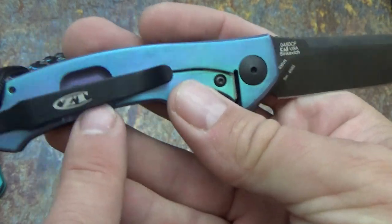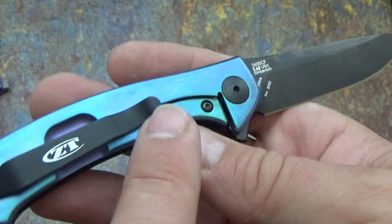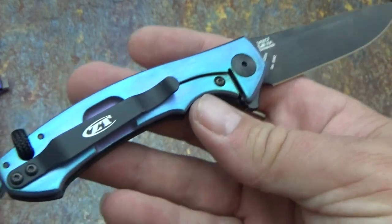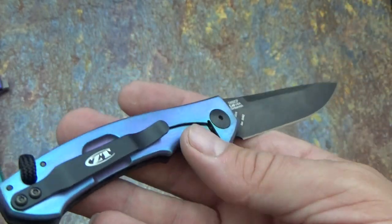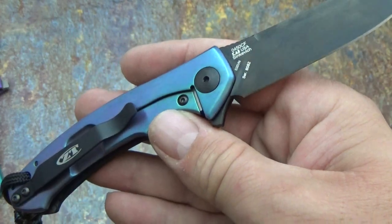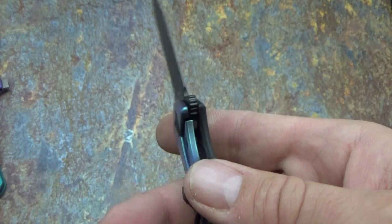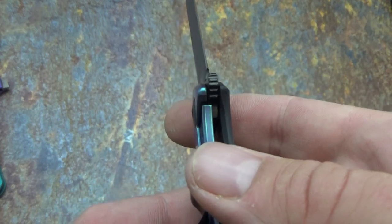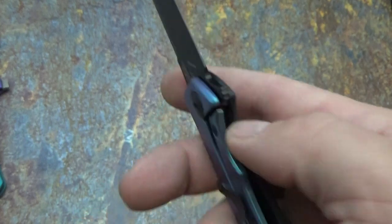The cutout here has a heavy purple hue, and then you've got hues of purple just kind of going throughout this knife. So it's a green with a purple hue. You really can't pick up the purple hue very much in the video. Purples just elude me. So we're looking probably about 25-30% lockup, centered in nicely.